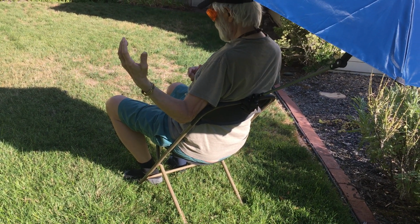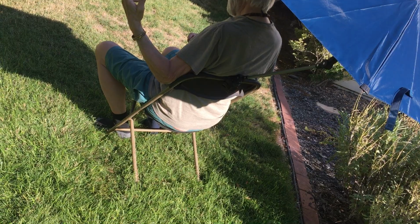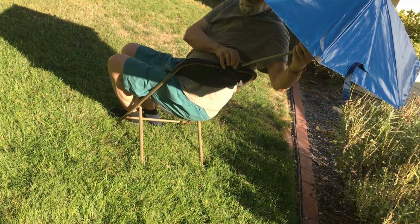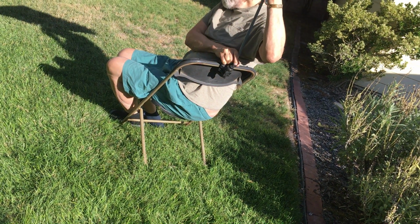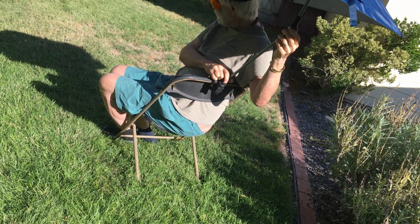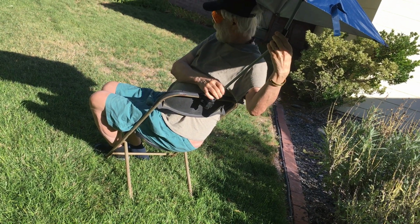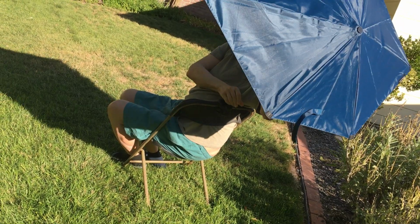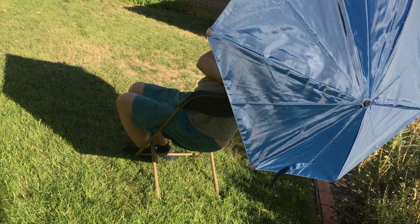Okay, so I'm playing here and I'm fine. And that's basically it. You can play with it, again with the adjustments. This adjustment goes like that and it goes like that. So just adjust it till it covers your head. And you might want to tilt this down a little so that more shade gets on your back. Play with it, and you're pretty much done.